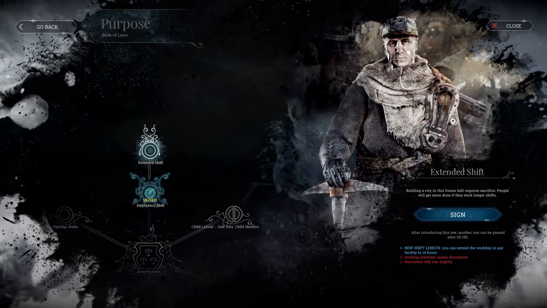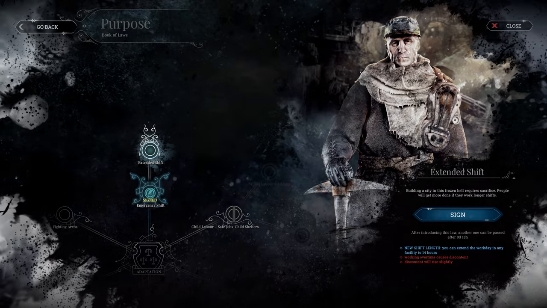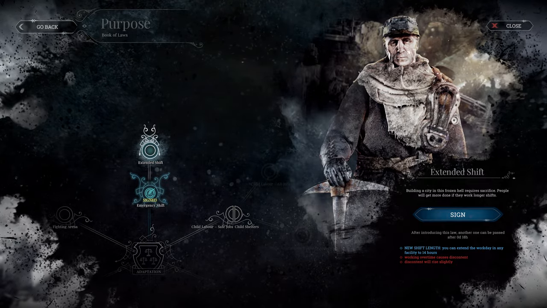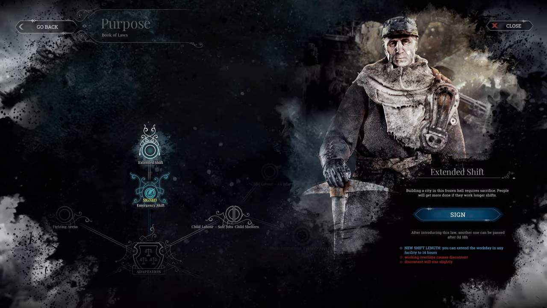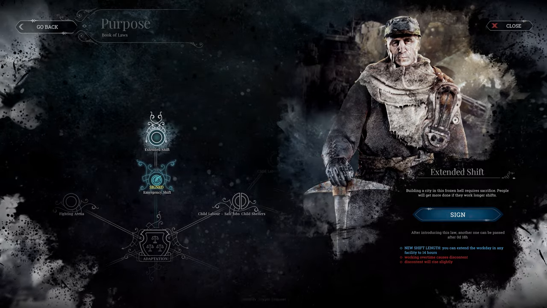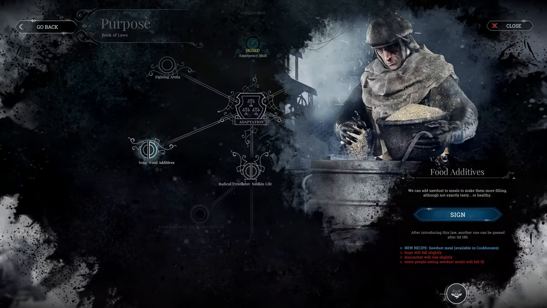Building a city in this frozen hell requires sacrifice. People will get more done if they work longer shifts. New shift length: you can extend the workday in any facility to 14 hours. Working overtime causes discontent. Discontent will rise slightly. Let's not go for that right now. Let's go for maybe food.